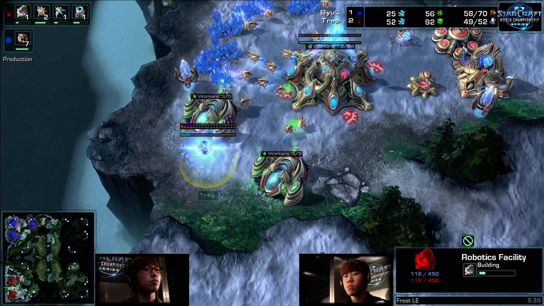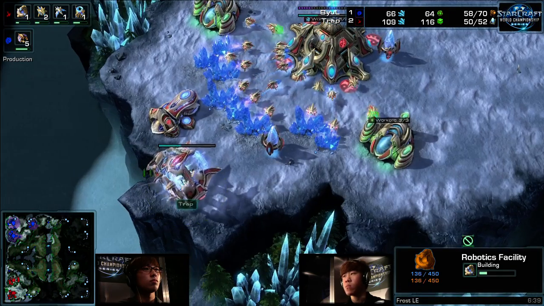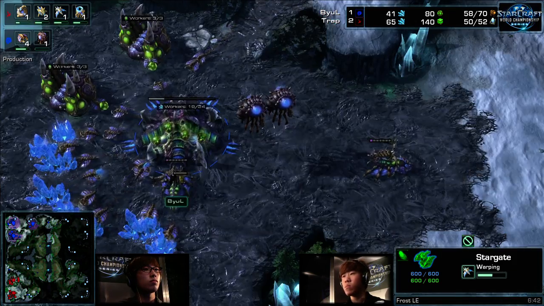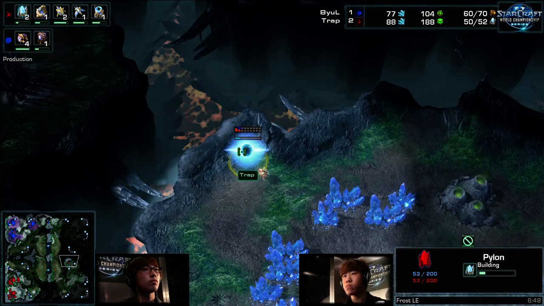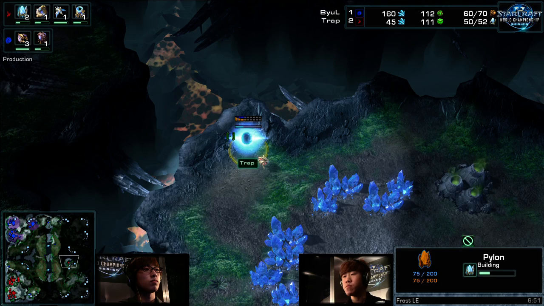Okay, now this could be the same transition we talked about earlier. Phoenix into Colossus, but wow, a full minute and a half earlier on the Colossus. As I said, normally we see it at 8 minutes, but coming at 6:30. Now, because of that, he does have a couple of attacking options.